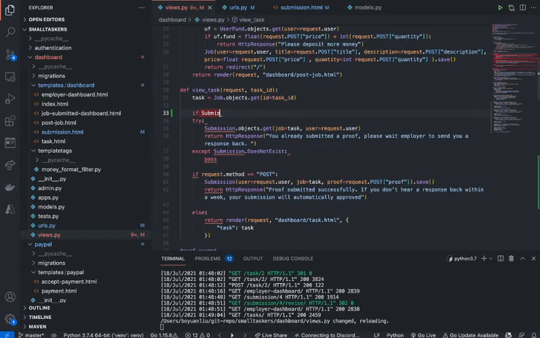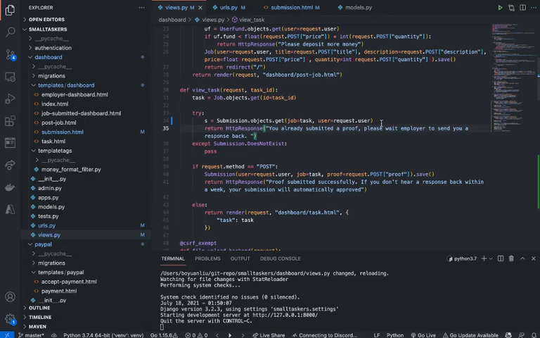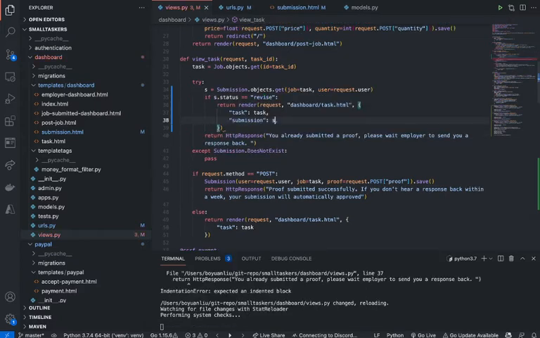If submission has the status equals revise, then I want to render this task, with your submission object, submissions S. Okay.